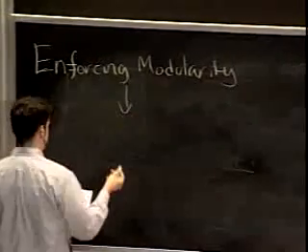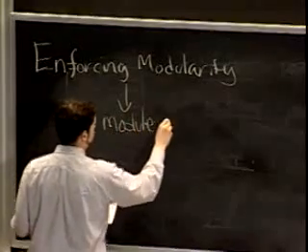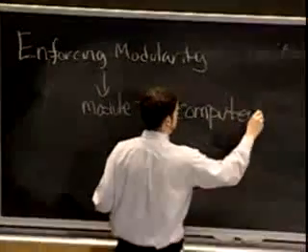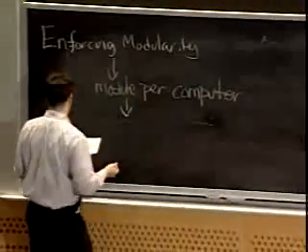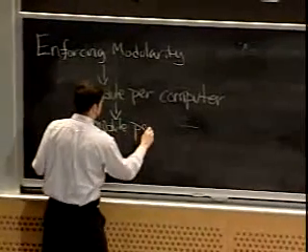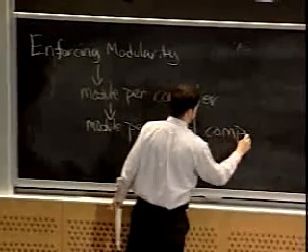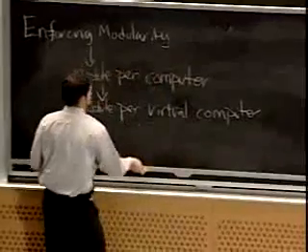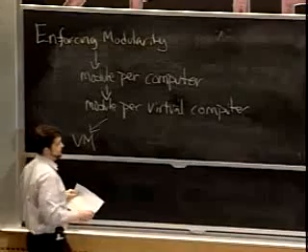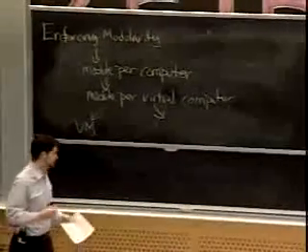So two lectures ago we talked about having one module per computer. And then last time we talked about this notion of wanting to have a module per virtual computer. And we saw this notion of virtual memory. Okay, and now this time we're going to talk about the other piece that our virtual computer needs, which is a virtual processor.